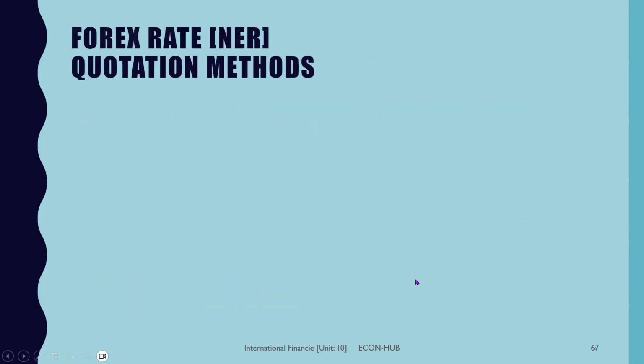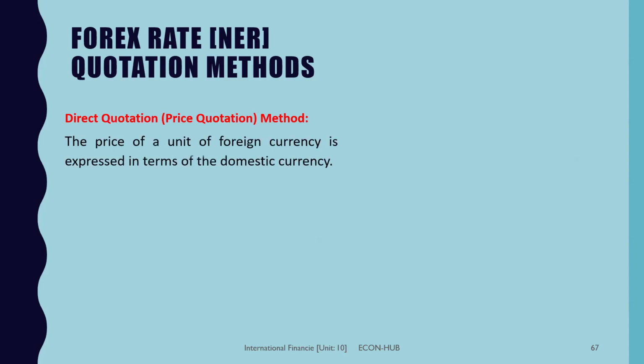Then I've given a heading, forex rate, nominal exchange rate, quotation methods. How do we quote? Direct quote. What is a direct quote? The price of a unit of foreign currency is expressed in terms of the domestic currency. So when we give the value of a foreign currency in Sri Lankan rupees, that's called the direct quotation or the price quotation. Look at the example and it becomes easy.